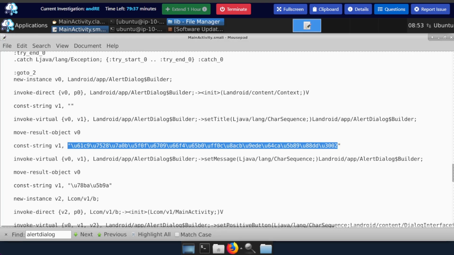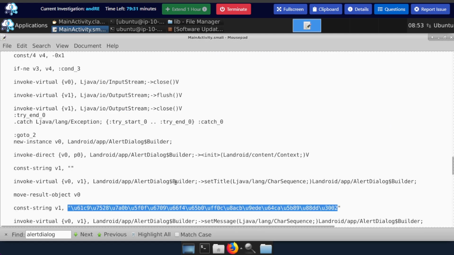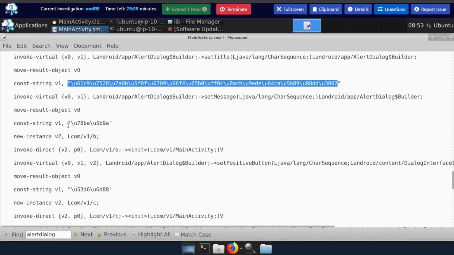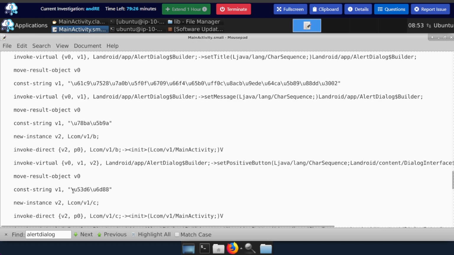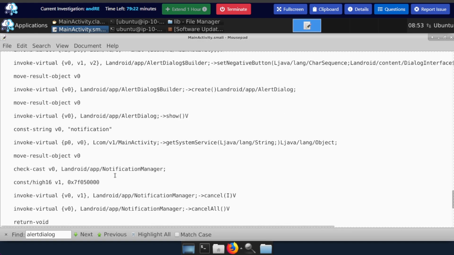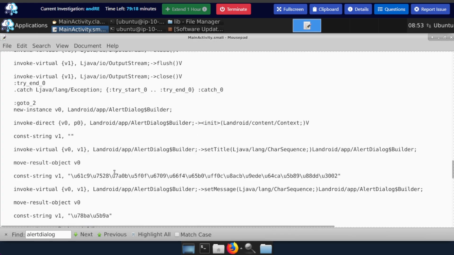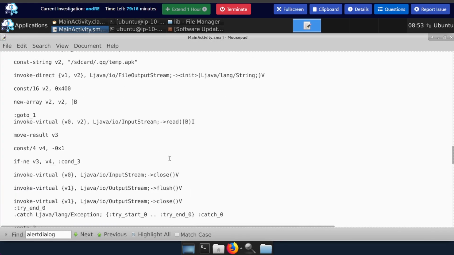It ends in U3002. We know that isn't the right answer, so there should be one more of these. I mean, that one looks too short to be anything. Strange. Okay, so that's the one.